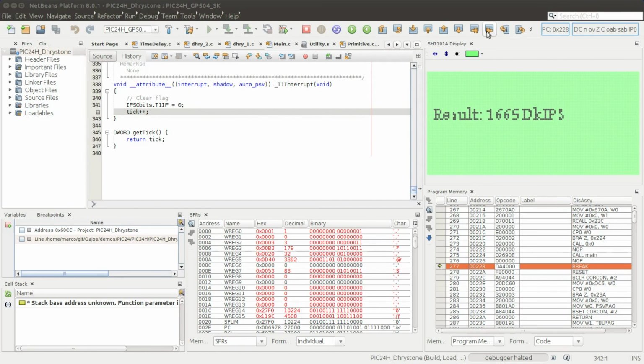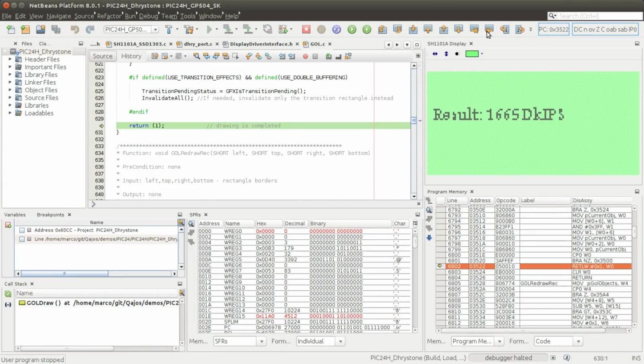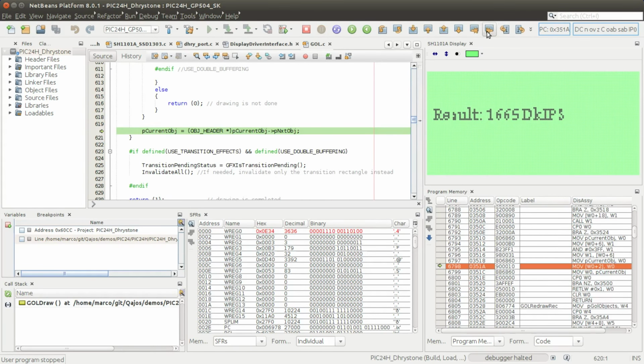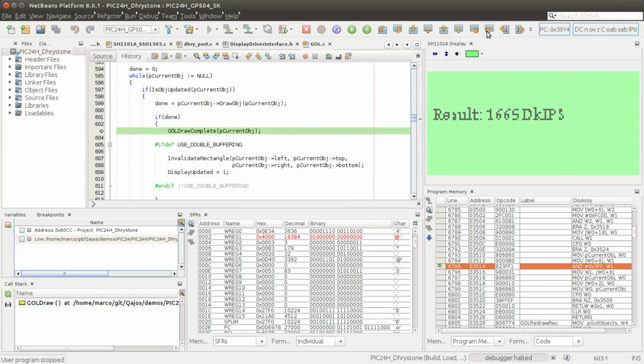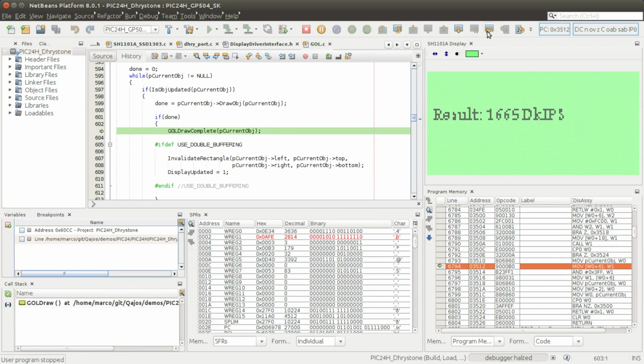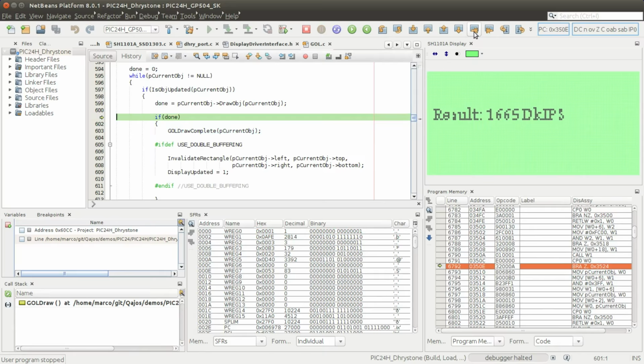Again, have a look at the program memory and at the SFR window. With Step Into Reverse, we can step back one single line on the source level.